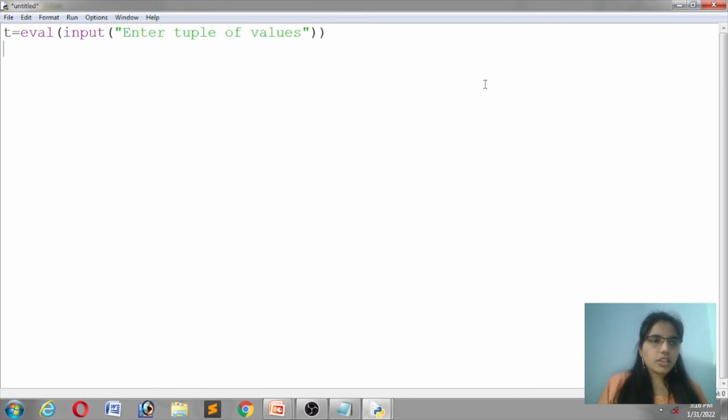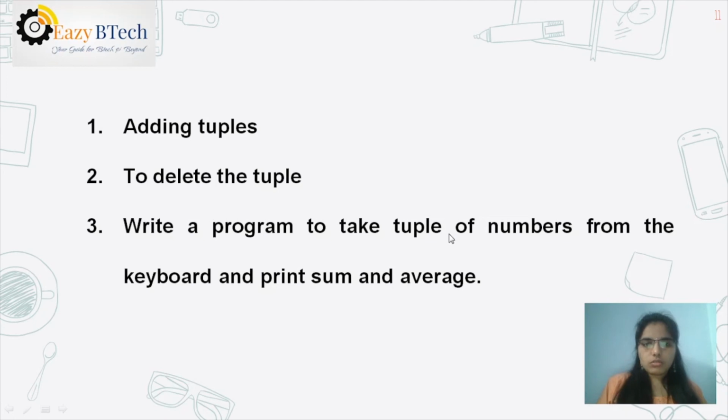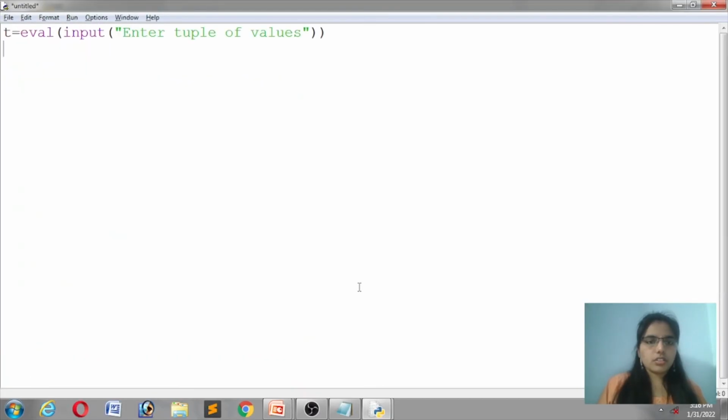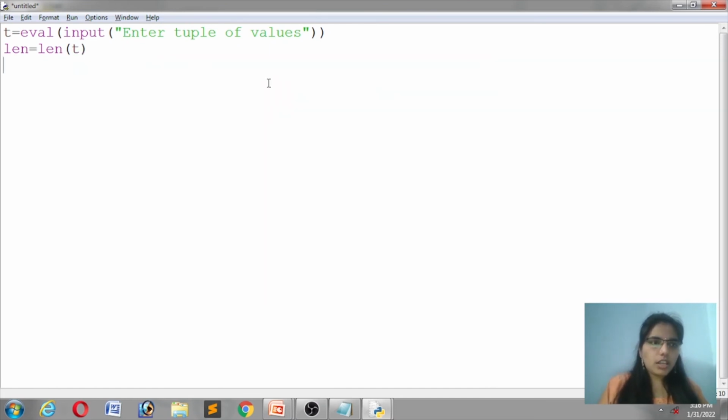After I enter the values, I have to print sum and average. For this I have to find the length of the tuple. len is equal to len of T. The length will be stored in len.